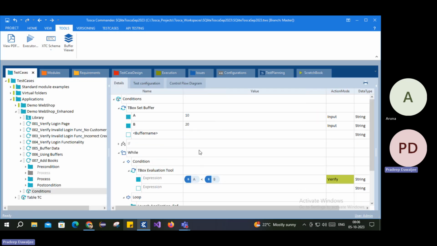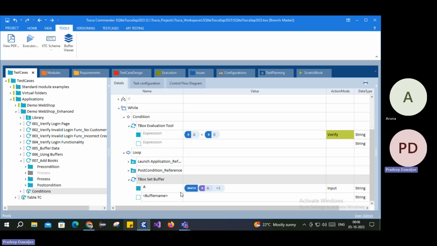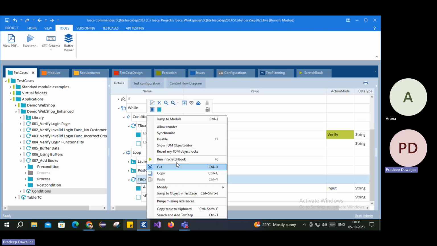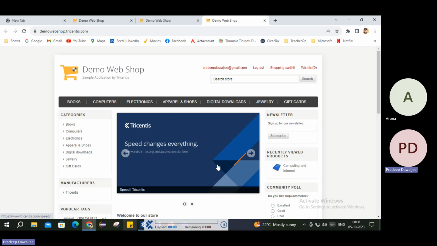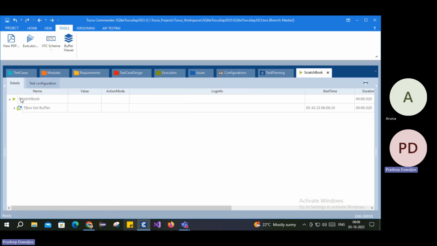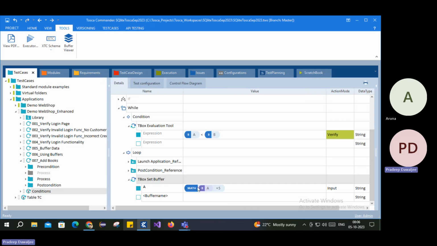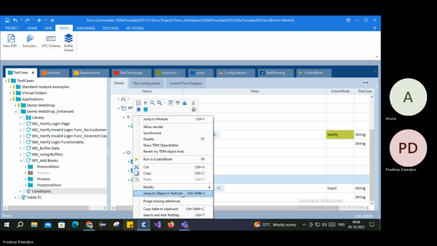Now a value is 20. 20 plus 5, if we just rerun this, the a value would be 25. If you keep on executing this, 25 plus 5, 30 would be given here. Next again 30 plus 5, 35, and then 35 plus 5. It keeps on going, as many times as you run it.